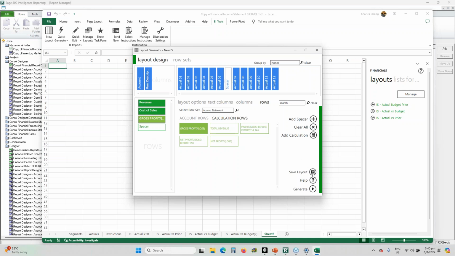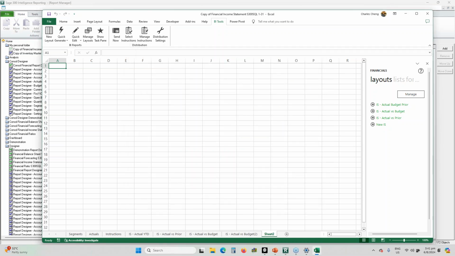So I'm going to click save, and the layout is saved. If I want to make some changes to what constitutes the columns and so on, I can also do that. But at this moment, you can see it's a matter of choosing what you want and for it to appear. Now, all I have to do is click generate, and it will generate for me a report that looks exactly like what I just painted.